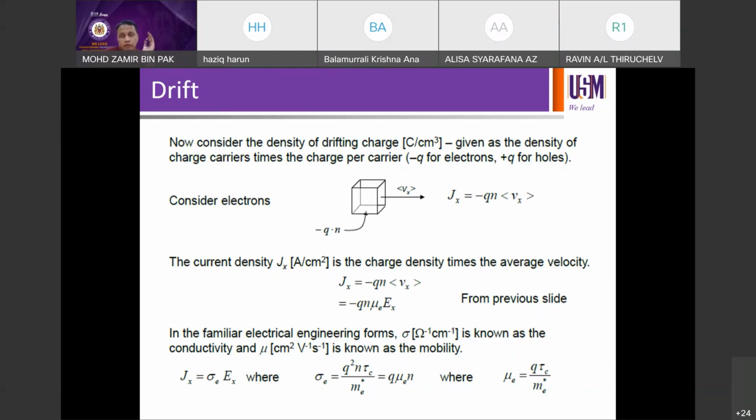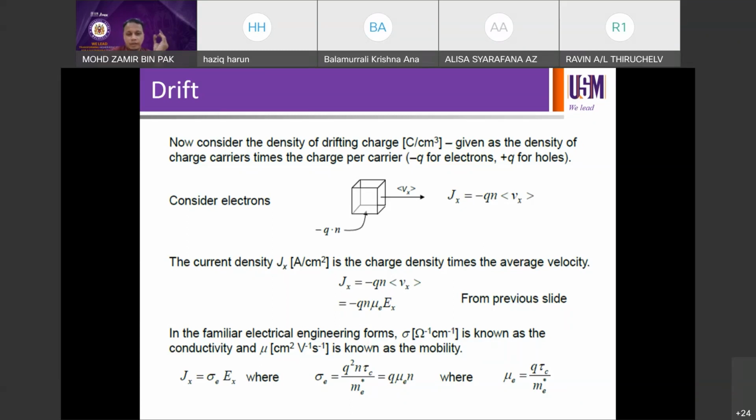Okay, so for the case of drift of an electron, there will be current density associated with the drift of that electron. The same thing goes if you're talking about drift for a hole, then there'll be current density associated with drift for that hole. Okay, and eventually you're going to discover that when you talk about diffusion next, there'll be a diffusion current density related to the hole, diffusion current density related to electron as well.